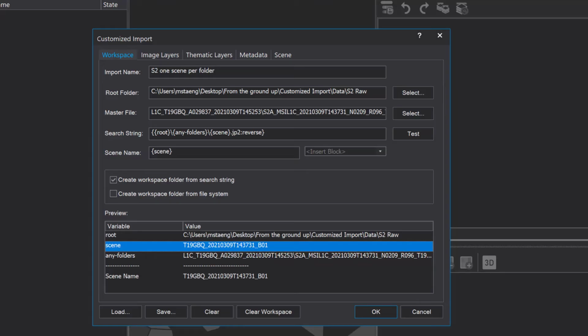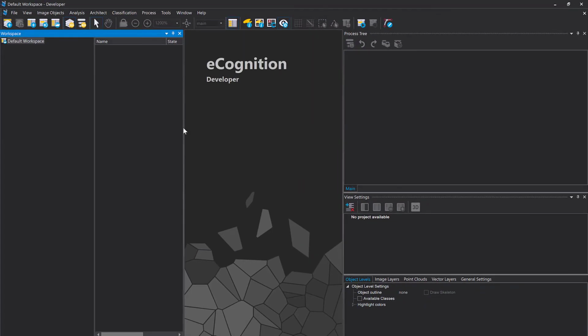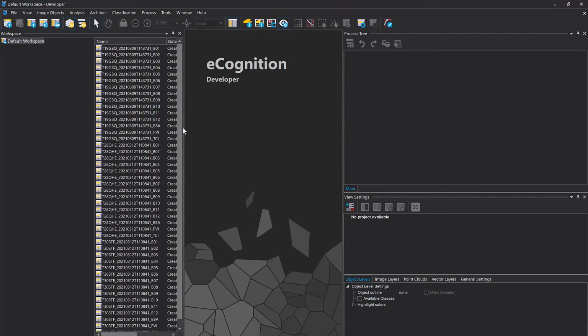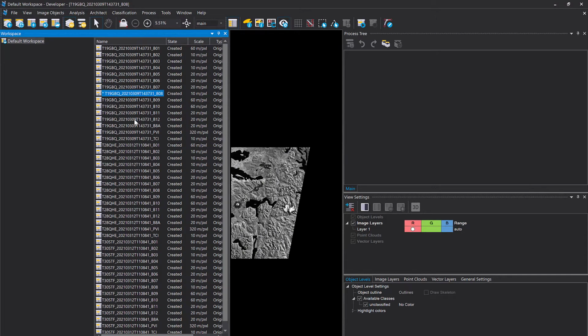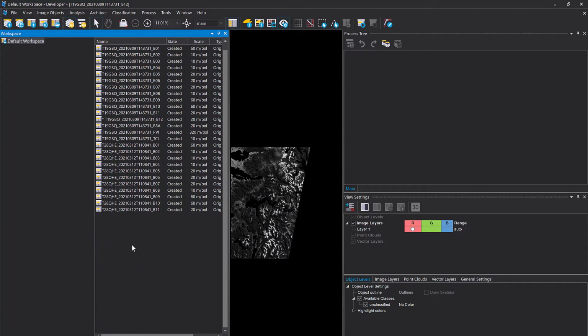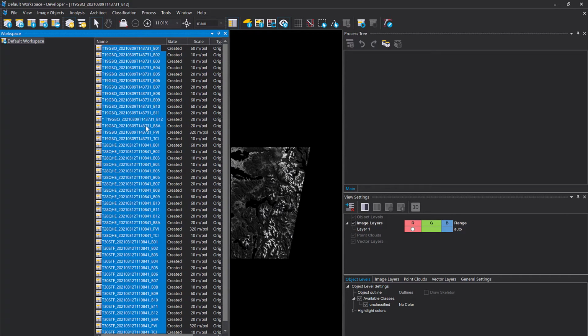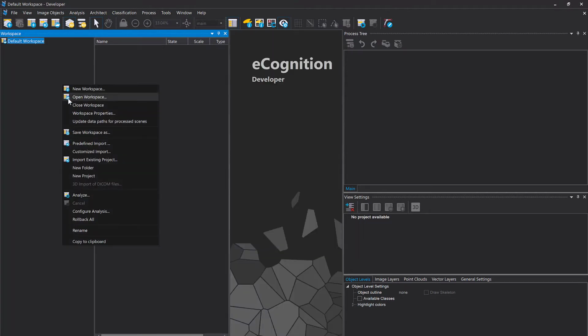Okay, let's say we simply execute this. You're going to see it's going to create a lot of projects, because it's going to create a project for each file it finds, but that's not something we want. That's why I'm going to delete all of those. What we want is finally 3 projects with only the bands that end with a number. So let's try to get this right.